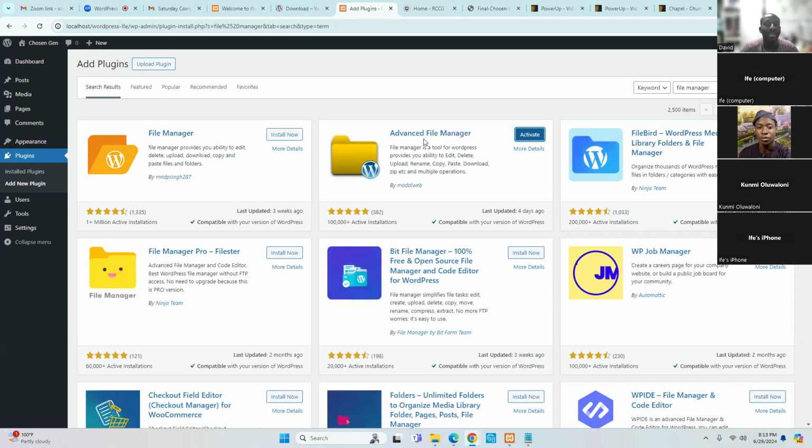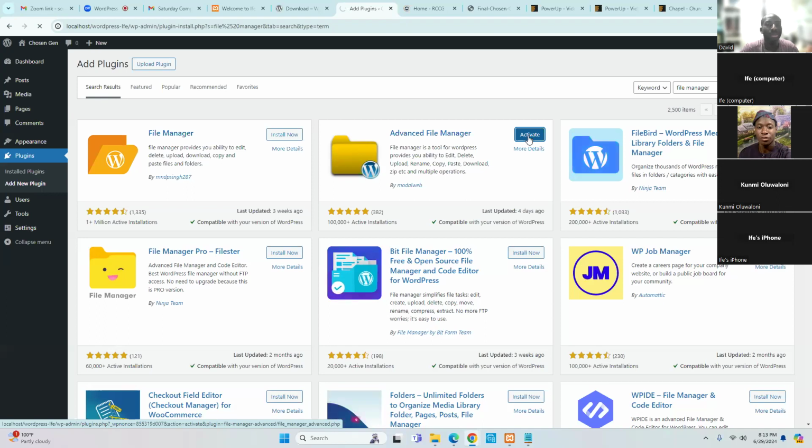Click on activate. As soon as you activate it, you're going to see the icon for the plugin pop up in your menu. And you can actually build your own plugins. Building a plugin is not too difficult. You can build your own plugins and put them onto the plugin store, just like you can build your own apps and put them on the Play Store or the Apple Store. Building a plugin for WordPress is very lucrative. A lot of people make a lot of money by building plugins where different features of the plugin charge you money. So it's a very nice way for a lot of people to earn income. Click on activate to activate the plugin.